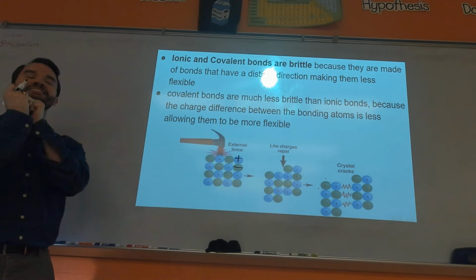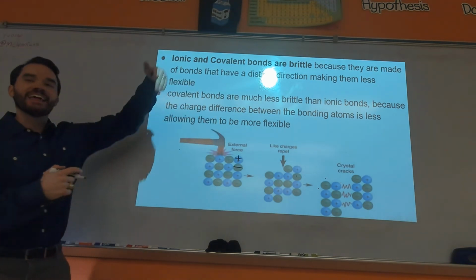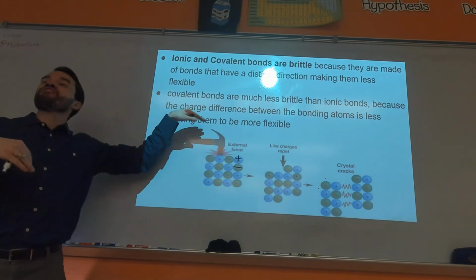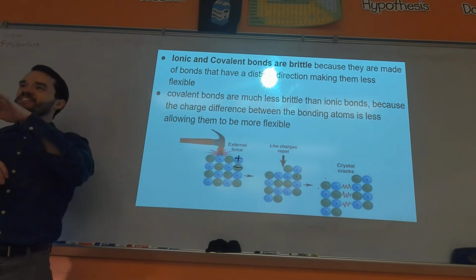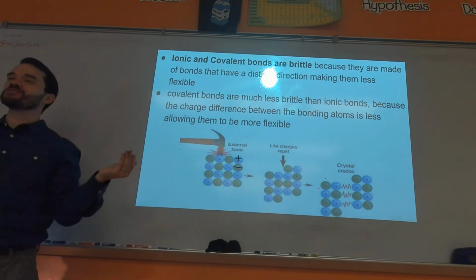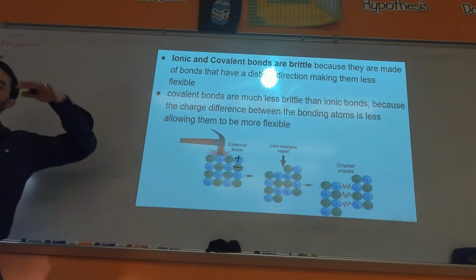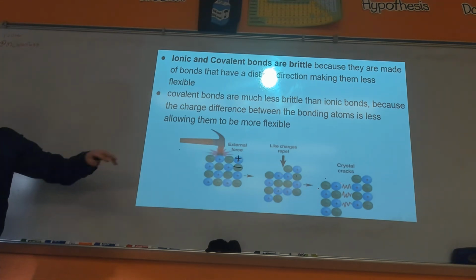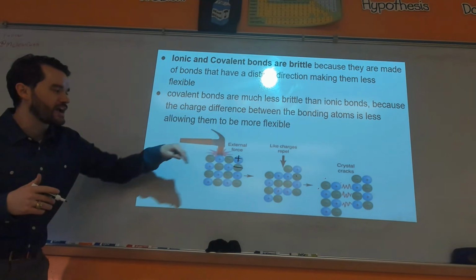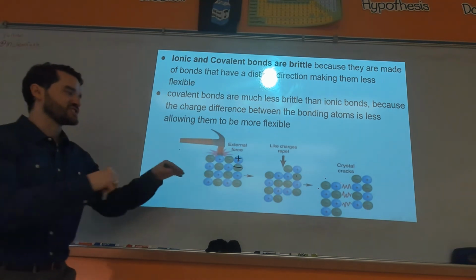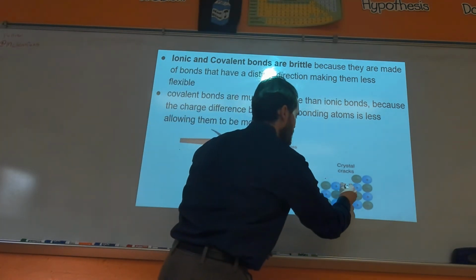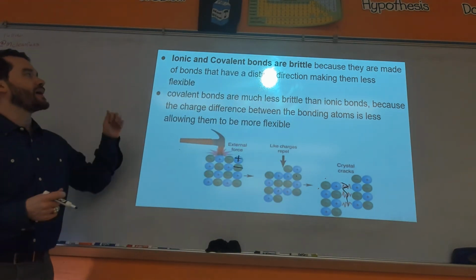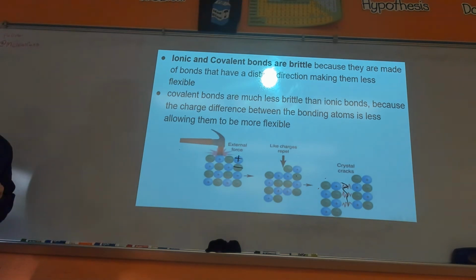But what that means is, if I were to apply a force, lateral especially, it's not flexible. Think of a liquid. Think of a water bed. You lay on a water bed, right? That water is made of these covalent bonds. It can shift a little bit easier than an ionic bond, where if you apply a force, it just shatters or shifts over and it can then crack. That substance can crack. That's how salt crystals crack. So ionic compounds are brittle.